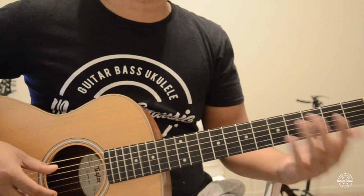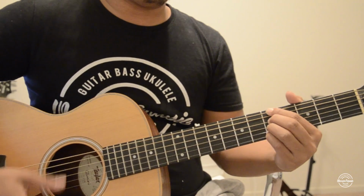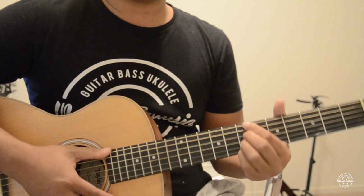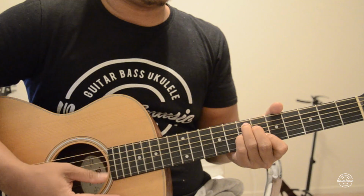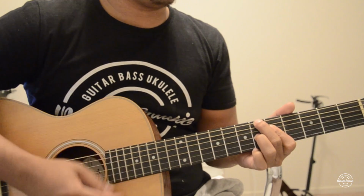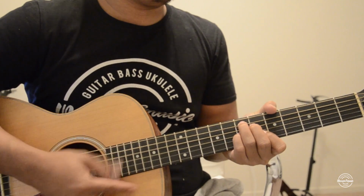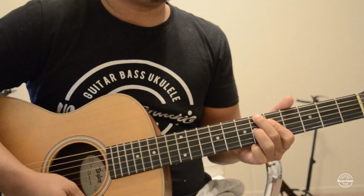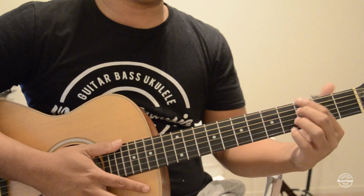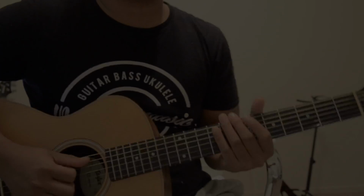So if you're trying to sing it, you want to transpose it, all you gotta do is move it down, move it up. So if we were to go up, it's good for that because you can go up and down the fretboard on that. And that is how you play this song.